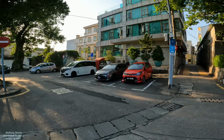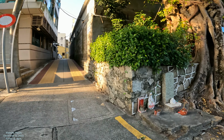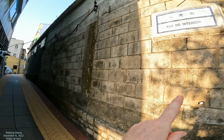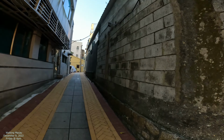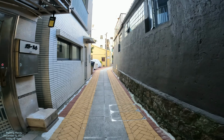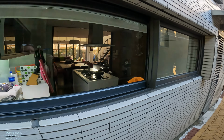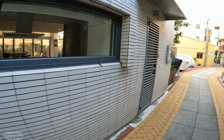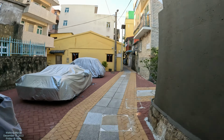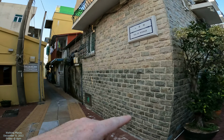And then if we go into this a little bit, I just want to show you how that transitions very quickly into this density. I don't know if I filmed the street either. But now you're in this little density of places, right? So we're kind of up in the hills, these kind of cool makeshift homes. Look at that restaurant or home. I guess it's a home. Yeah, I don't think I filmed this street before.